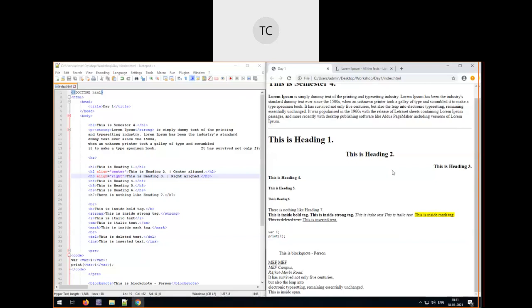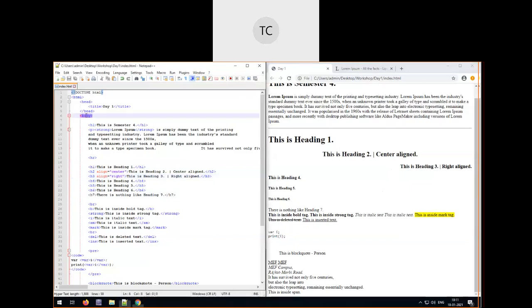Well, so that's one more attribute we can use to align our text. There are a few more attributes, but those are deprecated. Even the align attribute is also deprecated, we need not go for the align attribute; when we use CSS, from CSS we should align.